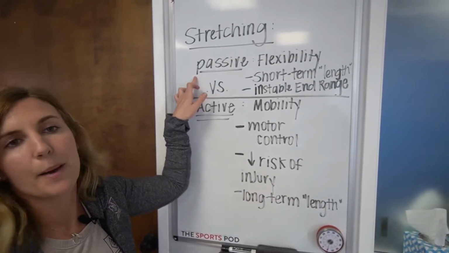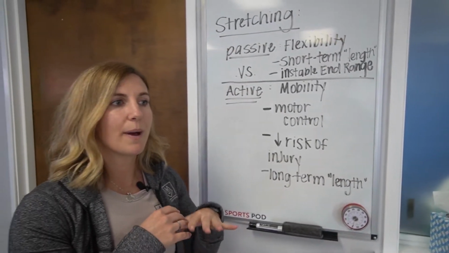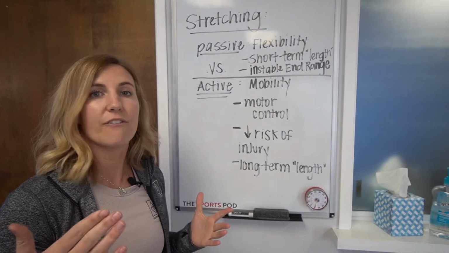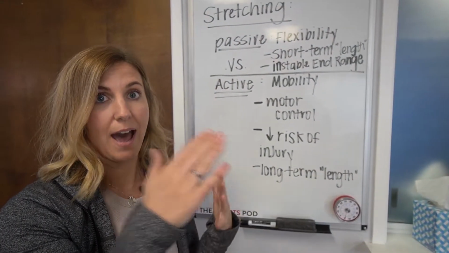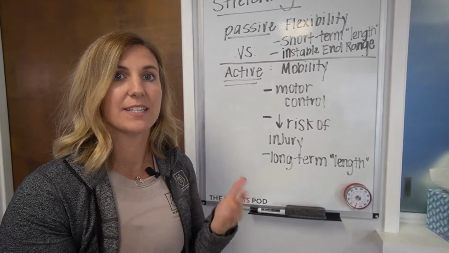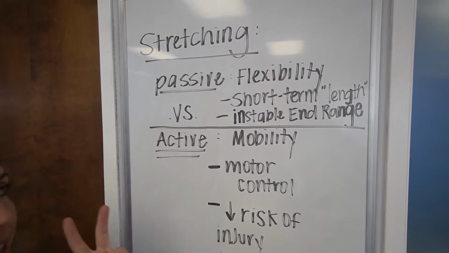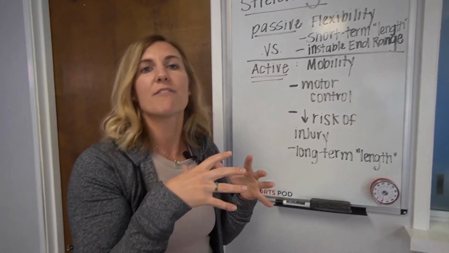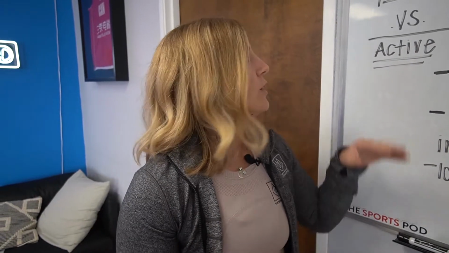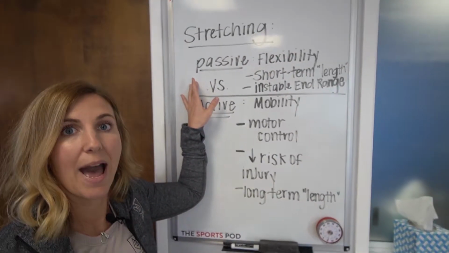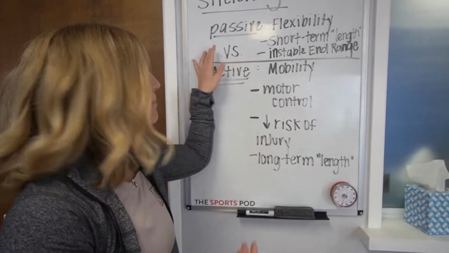So, when we're talking about passive stretching, this is more about our flexibility. So, how far can I push your leg? That's not you pushing it yourself, it's how far somebody else can get it there. So this is just short-term length in that muscle, and you also have a very unstable end range because you're unable to control this range of motion. So that's what we call flexibility or passive. That's what passive stretching does.